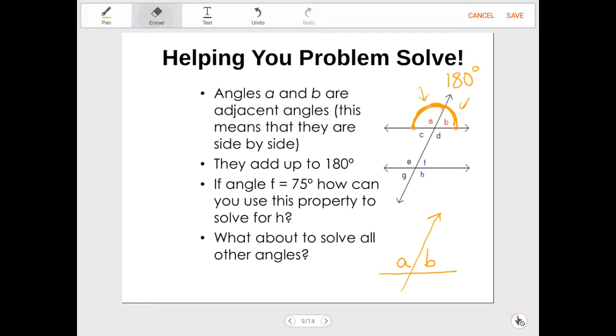So, if I were to show you this, let's pretend that A was 120 degrees, and they'll say to you sometimes, well, what's angle B? Well, all you'd have to do is go 180 minus 120, which of course is 60, and that would give you this angle right here. That's just a little useful trick that comes in from time to time. It is beneficial to draw that semicircle.